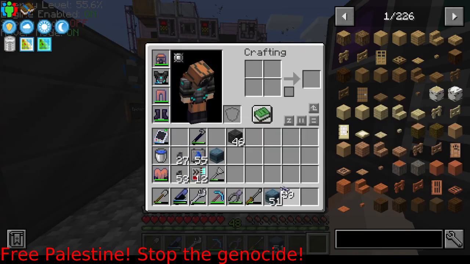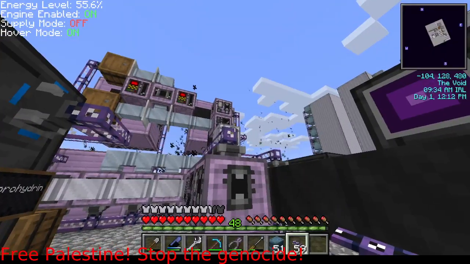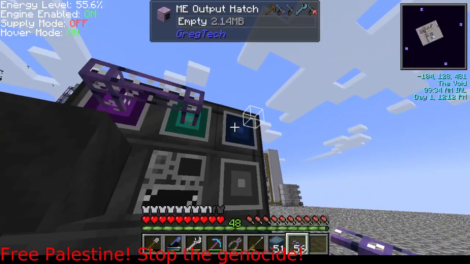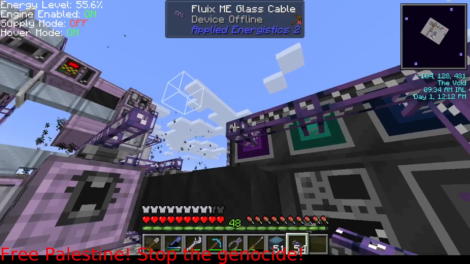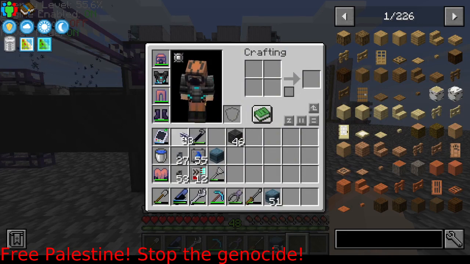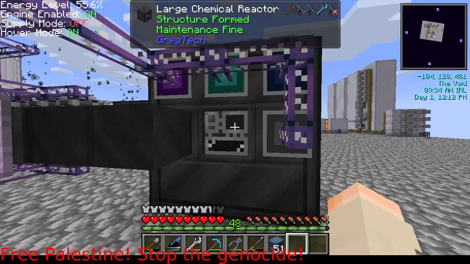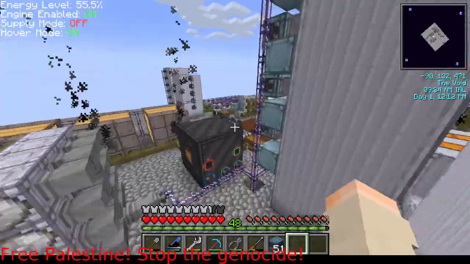Okay, ME cable. ME cable. It's just going to come right down here like that. And I'm going to go bip, bip, bip, bip, click, like that. And it's connected. Okay. Now I've got to think about the recipe. And go get buckets.